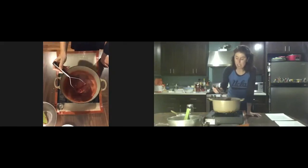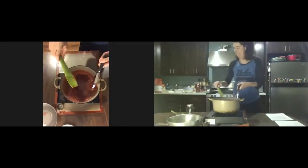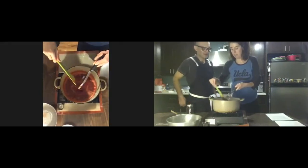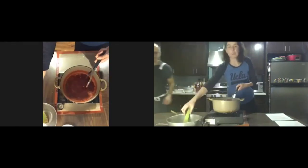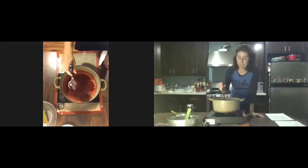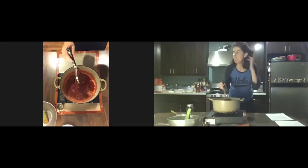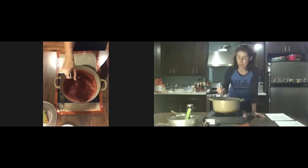So you can see, here's my texture. Do you want to take a look at this too and see what you think? Plus remember that once it's in the fridge, it gets thicker. It's still a little liquidy now, but it's just under boiling point. As the jam cools, it will be less liquidy and more solid. It won't be like a jelly consistency. Jelly is much more solid because of the pectin that's added. But this will be much thicker after it's cooled.